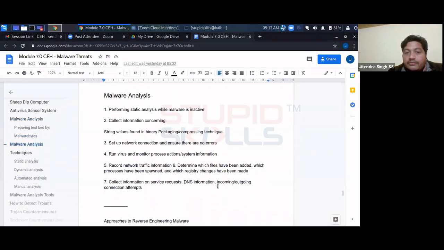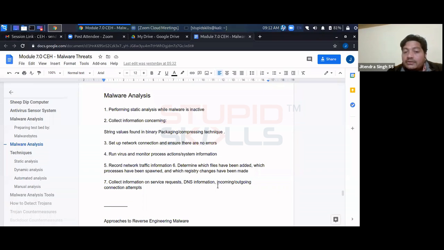So these are some of the steps. Perform static analysis while the malware is inactive, and collect information concerning string values found in the binary or a packing or compressing technique. Then set up the network and ensure that there are no errors.